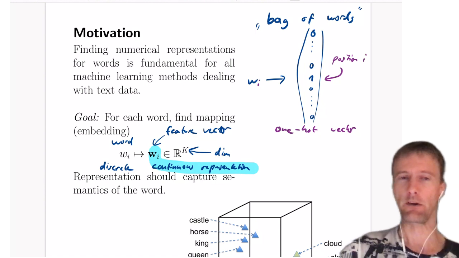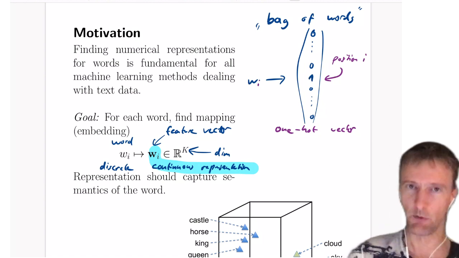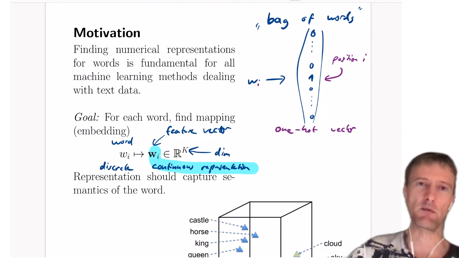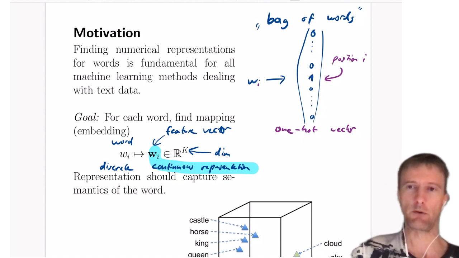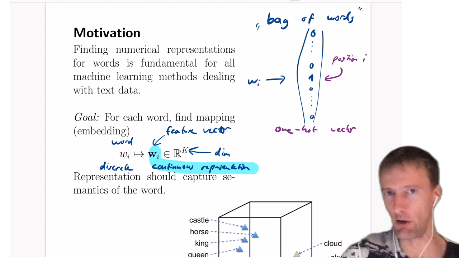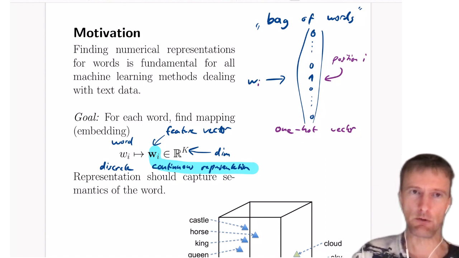Why is it called that? It's called that because you can also do it for entire sentences. If you have more than one word, then you put ones at all the positions where you have a word in the sentence. It's called bag of words because this completely ignores the order of the words, the ordering of the sequence. It just marks all the words which are present with a 1, and the others are not. That's why it's called a bag of words. And this is a very standard and actually very successful feature representation you can use for text.